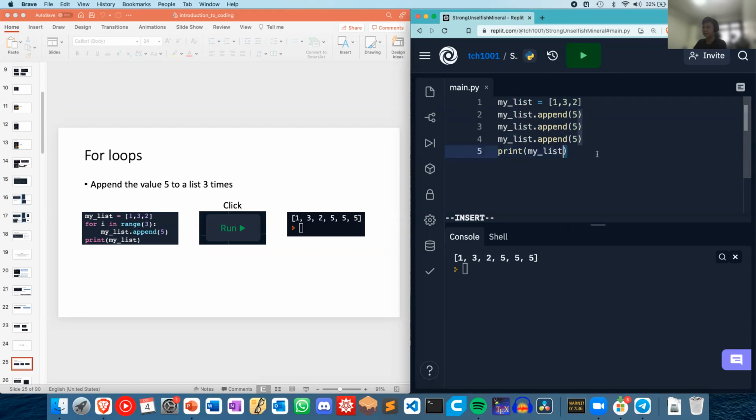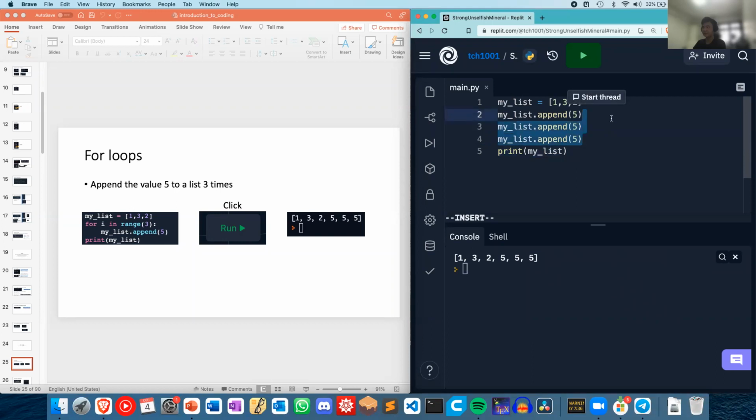So Python interprets the code you write over here sequentially. It goes from line 1 to line 2 to line 3 and so on, just like how we have typed the code here one by one. Okay, so that's one way to do it. But is there a better way to do it? The answer is using for loops.